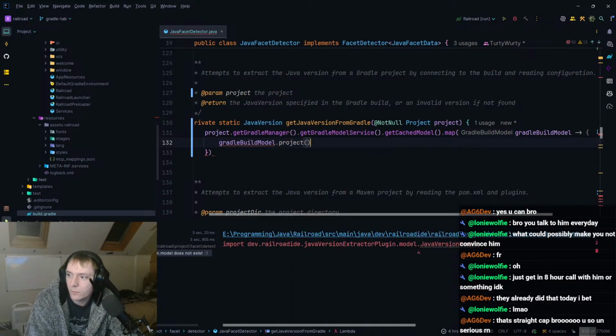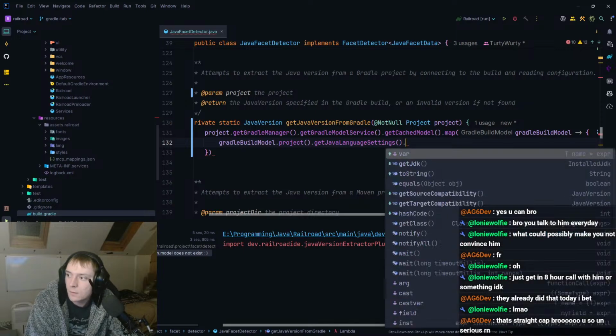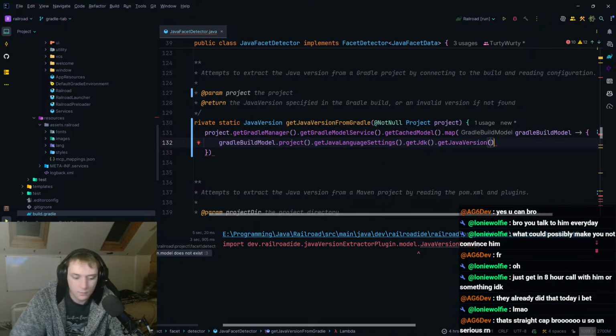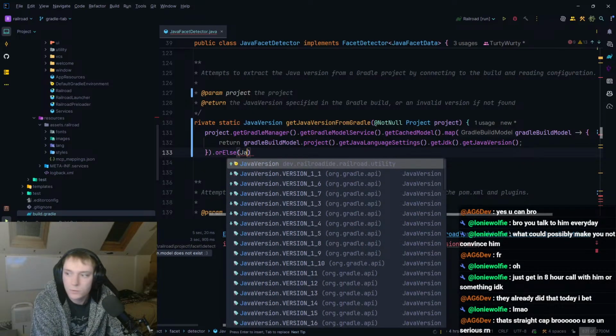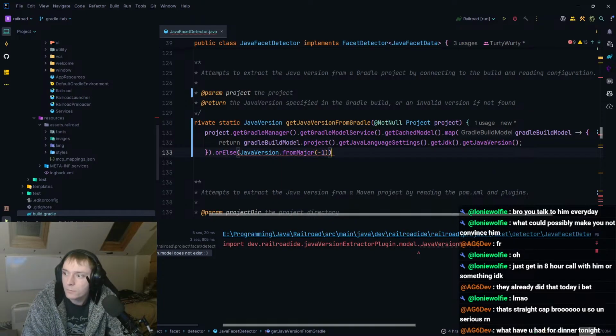Because then I can get the project, which allows me to get the Java language settings, which then allows me to get the Java version, which I can then just return. And here I can say, or else Java version dot from major -1.